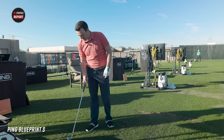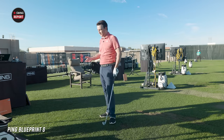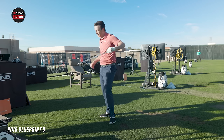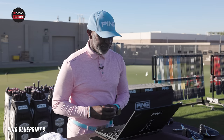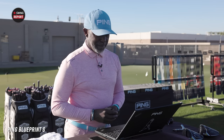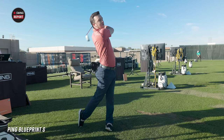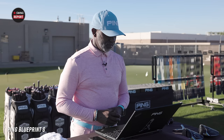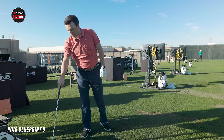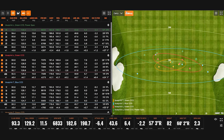I'm actually surprised by that because it felt fine, but it felt like I mishit it, right? Right. And it was about 8 yards off the center of the green. That's kind of a similar contact that time. Yeah, same launch. A little bit low on the face, felt like. 6,800 spin at 182. Man.